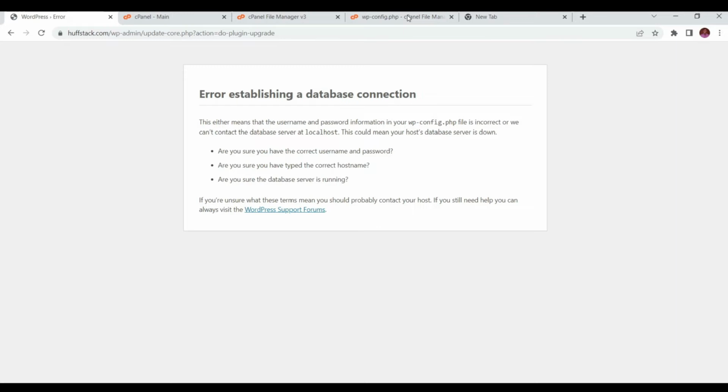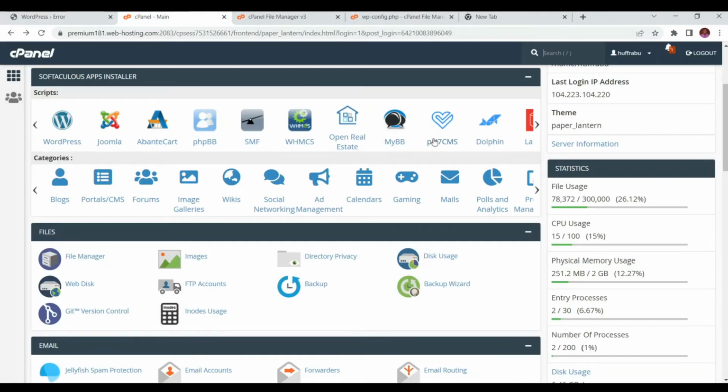Now, the first step I'm going to show you is a bit technical. Don't worry, you don't need to do programming to do this. It's going to be self-explanatory. You are going to be able to perform this task. So all you need to do is go into your cPanel. Okay, so I'm going to go into my cPanel here. Yeah, my cPanel is already logged in. You must know how to log into your cPanel. If you don't know how to log into the cPanel, there's a video up there. You can check that video up there. The video is going to give you more guidance on what you should do. The video is not actually about how to log into your cPanel, but if you watch the video, you should be able to know what is wrong and how to log into your cPanel. So go check that video and learn how to log into your cPanel.